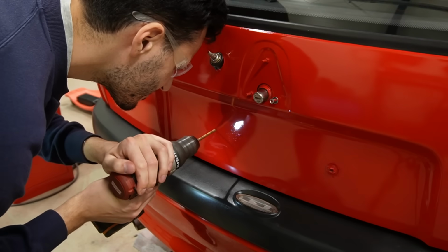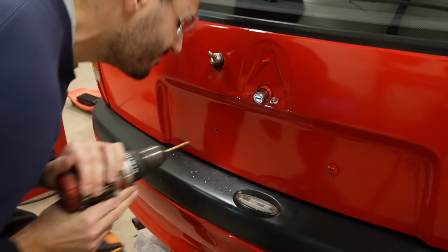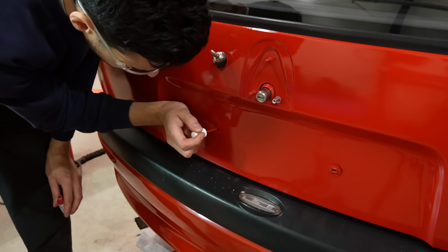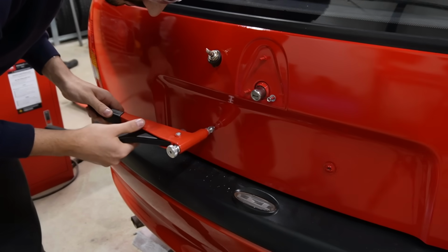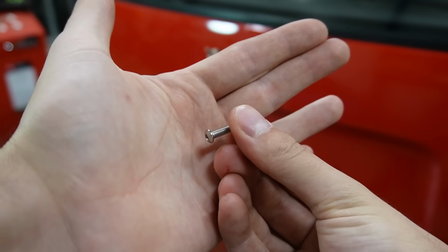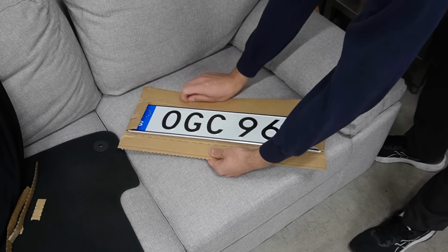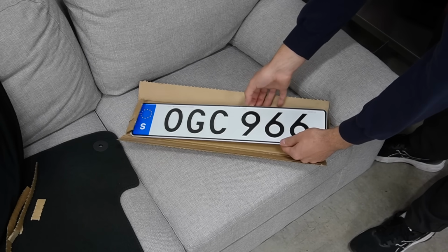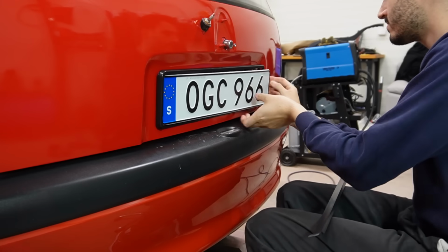Let's go ahead and attach some sort of mounting for the rear license plates. I went for a rivnut and a stainless steel screw. In hindsight, I should have probably done this before painting, but no big deal, I'll just paint around the hole. And as far as the backside of the welded metal goes, I covered that with rust proofing as it was accessible from inside of the trunk. New license plates, of course.